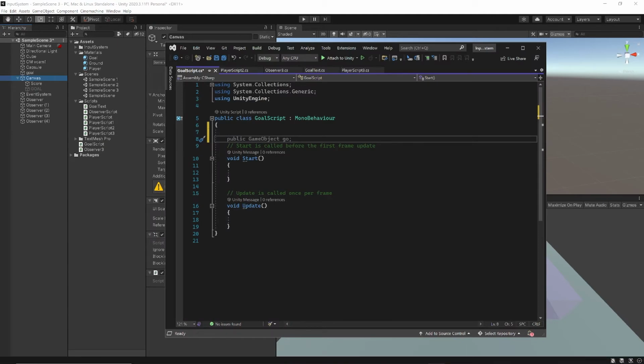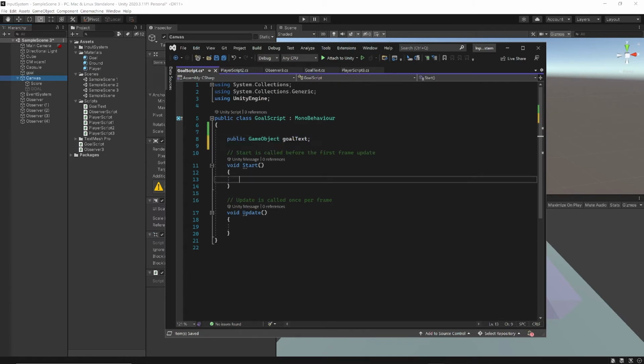So public game object goal. Let's call that goal text. Okay. And then start, goal text.